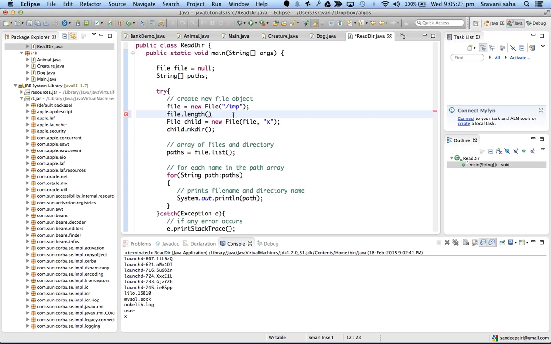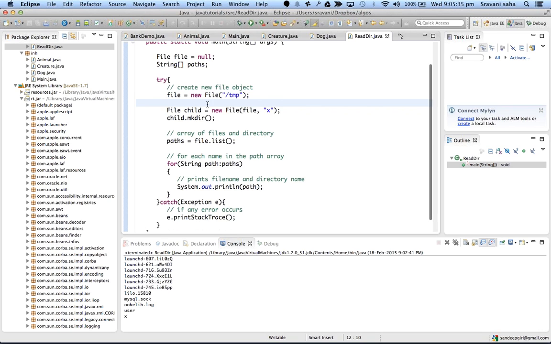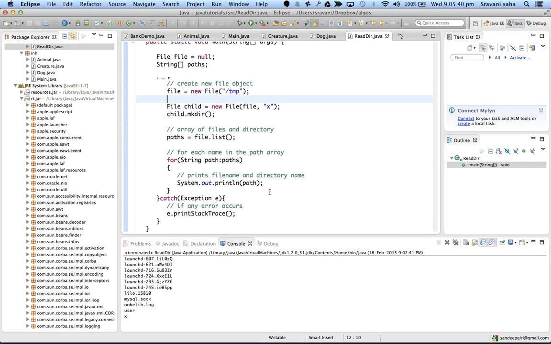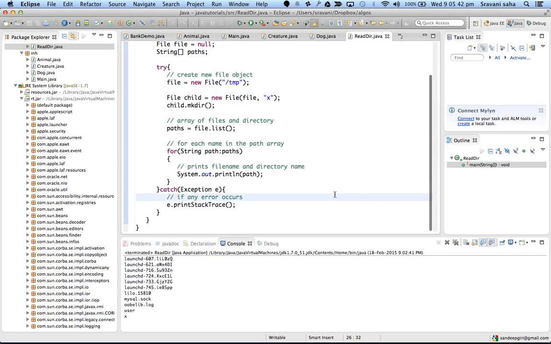Although generally the directory size is considered 0. Be clear that when we call getLength on a directory, it does not give you the size of all the files in the folder. For that you have to traverse this folder and sum it up by yourself.